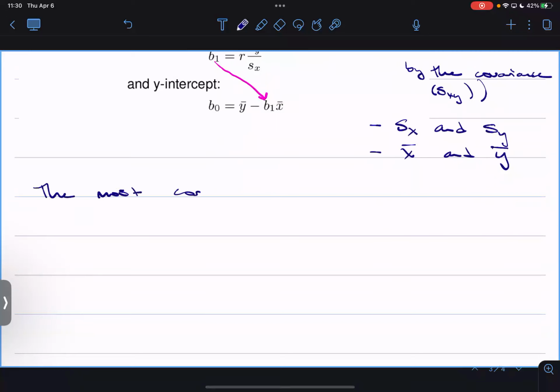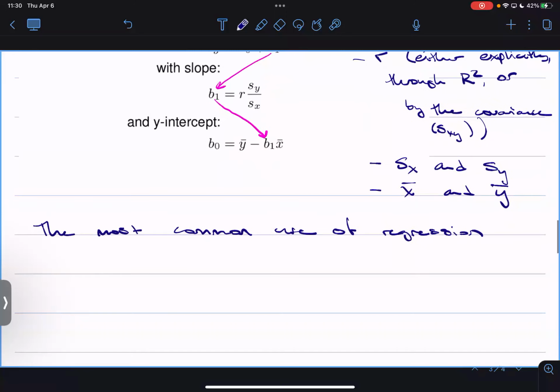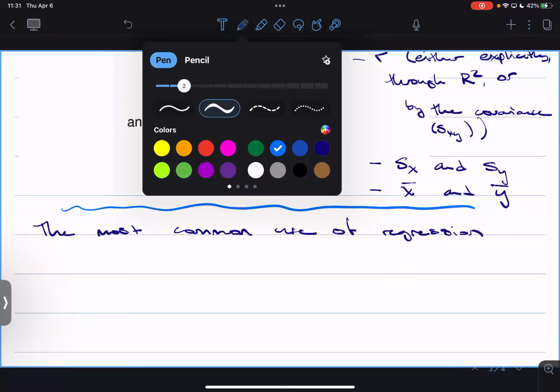The most common use of regression, it's kind of a new thought, I guess. I rarely indicate those in the notes though, I just kind of go for it. I realize as I read through my notes, oh yeah, here was a different thought. Let's do this. We'll come back to that. I just want you to see that that's where we're headed.